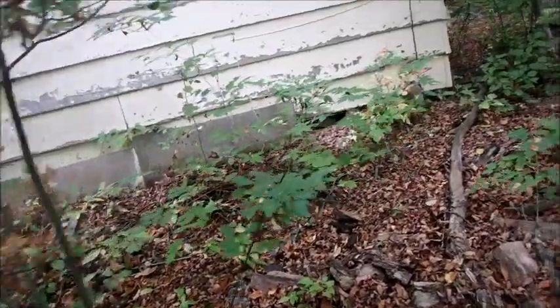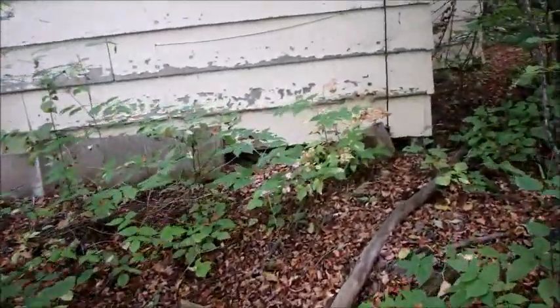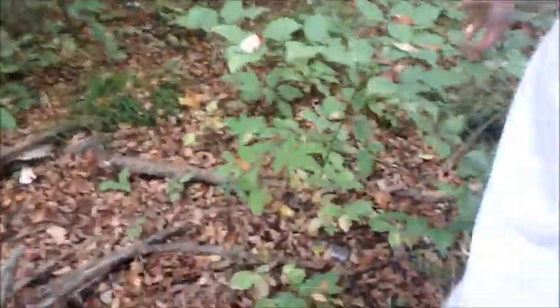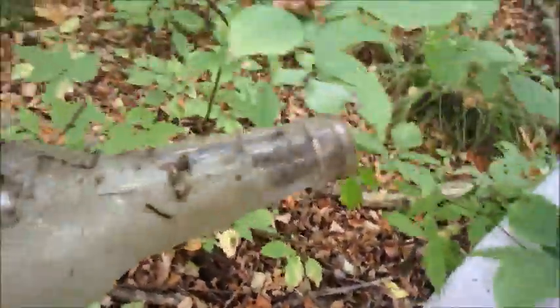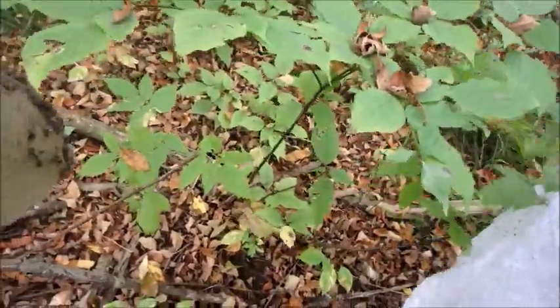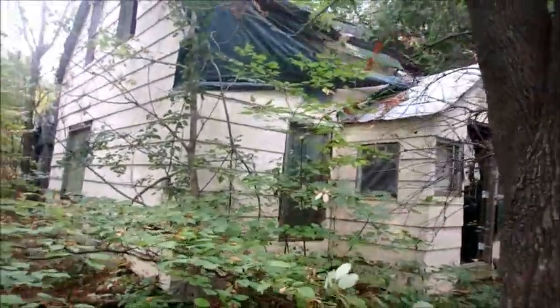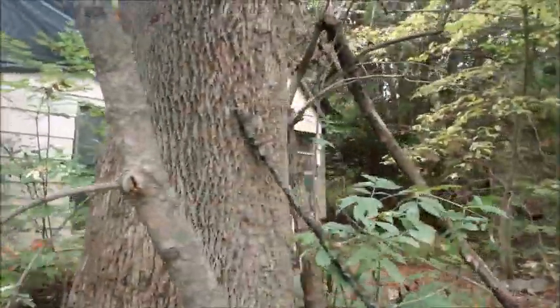Keeping my eyes on the ground for old bottles or anything that jumps out at me. It seems fun but we're not finding much. People would think they like to come here and drink. Nope, nothing. Well guys, this is a fun little adventure for us to do. We're going to head back to the car and see where it takes us next.